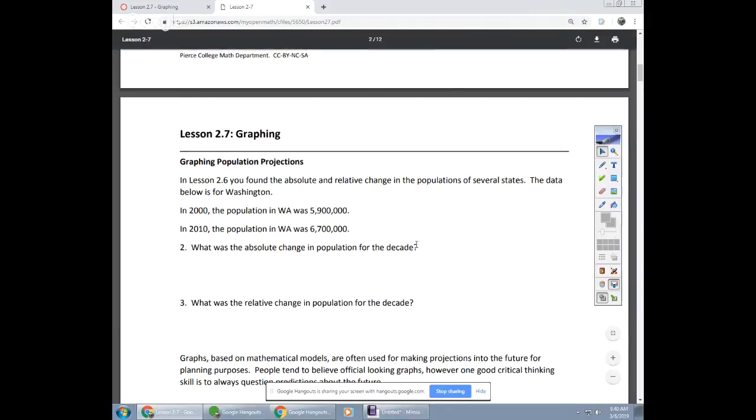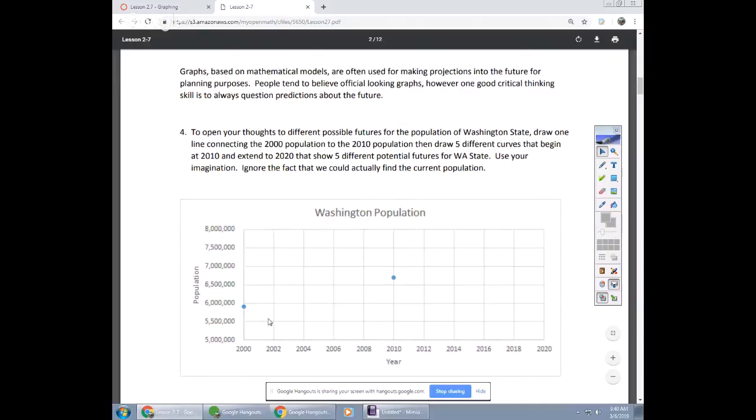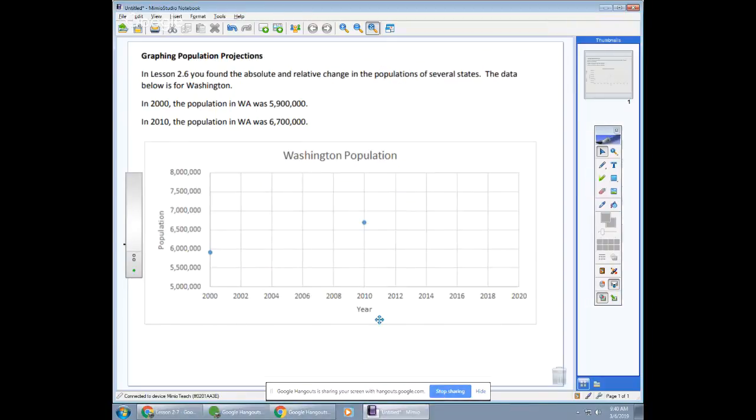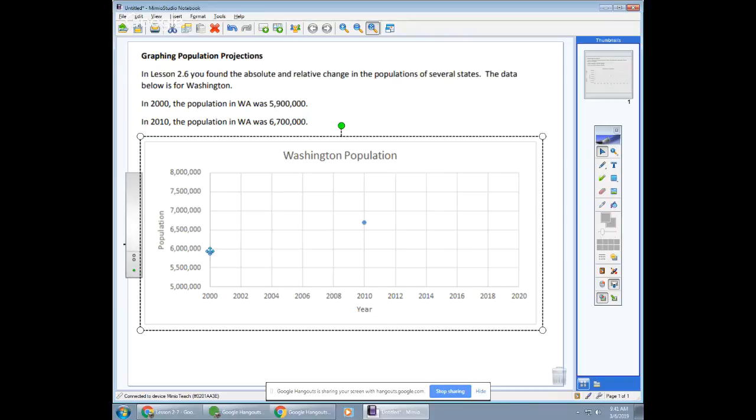And so then we look down and we can graph that. So here are those 2 points plotted. And we'll make a chart like this in our spreadsheet. And spreadsheets are nice because they will automatically label information for you, which is kind of nice. So here, the same information plotted out. So we have in 2000 population just under 6 million, which was 5,900,000 right there. And then in 2010, we're over 6.5 million at 6,700,000 over there.